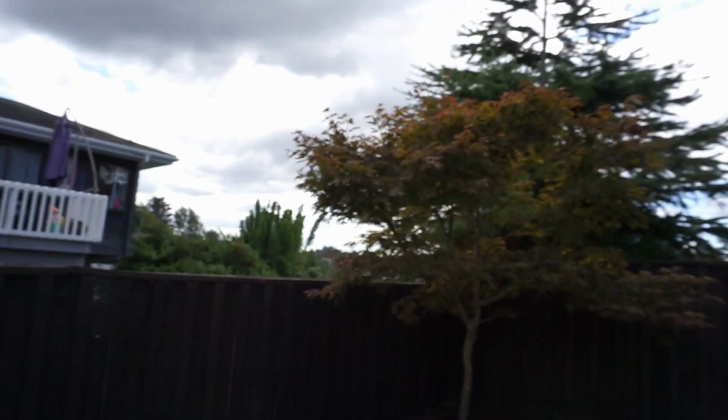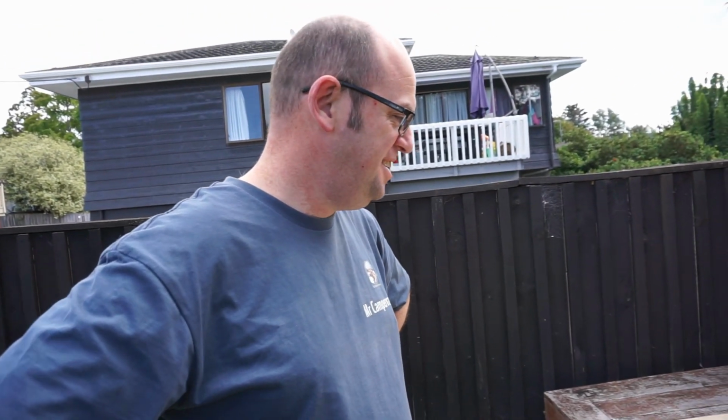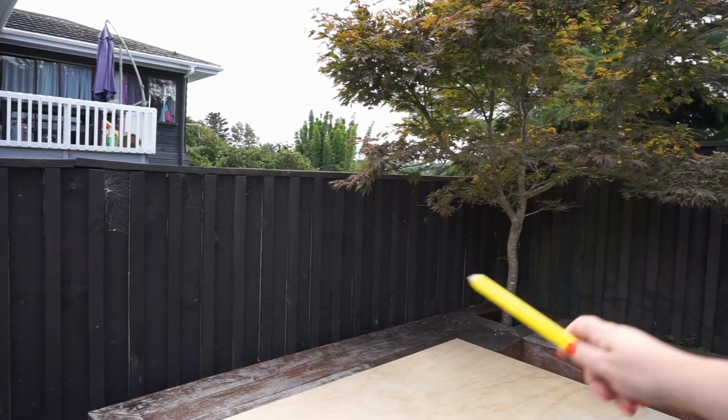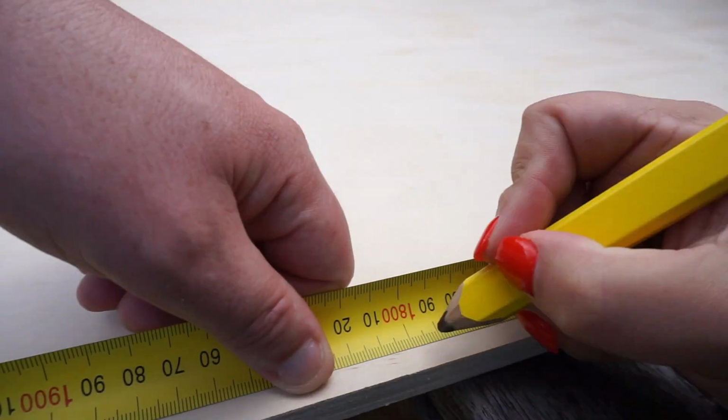Alright, all the prep work is done. We're finally ready to start cutting our template. So we've moved over to our official cutting station, which is the maple tree and seats, or bench, whatever you want to call it. So we need this piece to be 1800, and then we'll put the template that Darryl's worked on top of it. So we're just going to measure and cut off this remainder part.